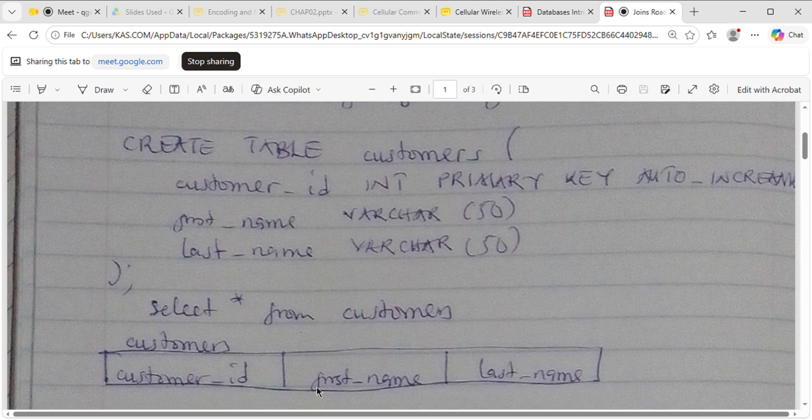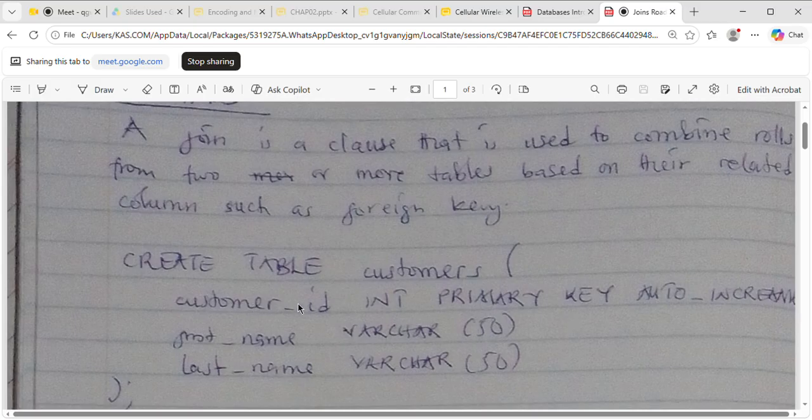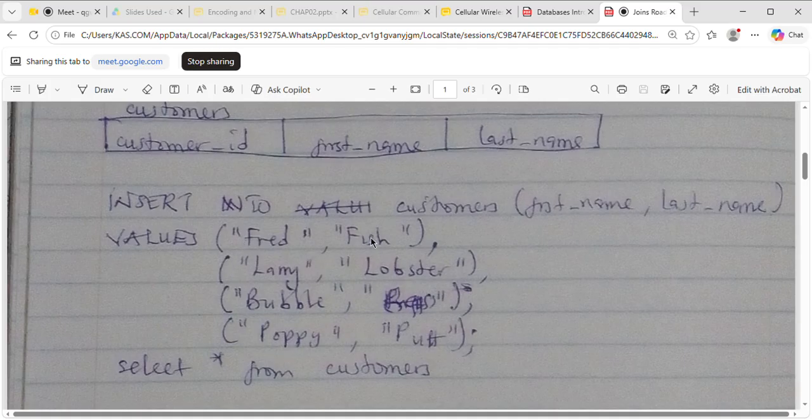Then we insert into customers the first name and the last name. Why are we putting these columns specifically? It is because the first column is auto incremented. Very important. Then we put the first names: Fried Fish for this customer, Larry Lobster, Barbel Fish, Poppy Puff, and so on.